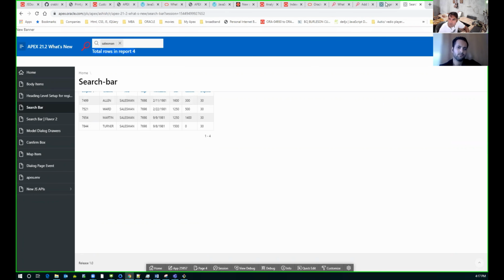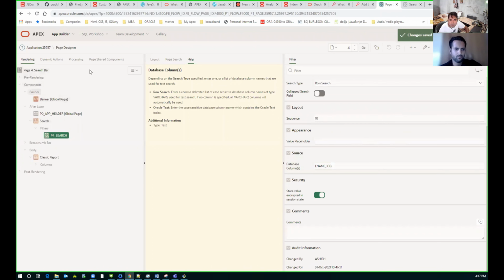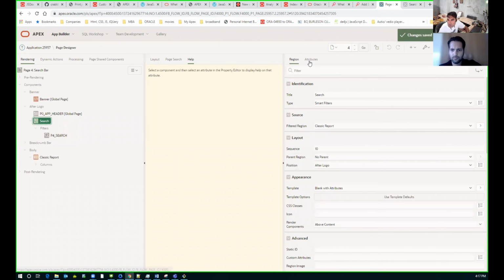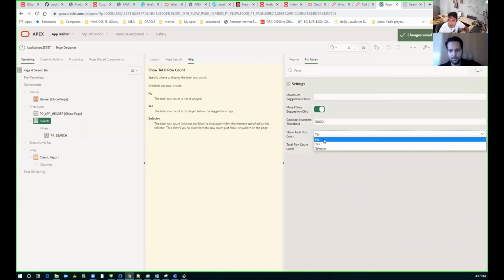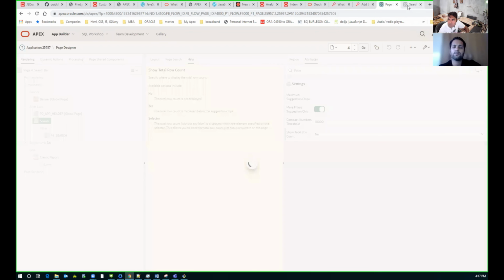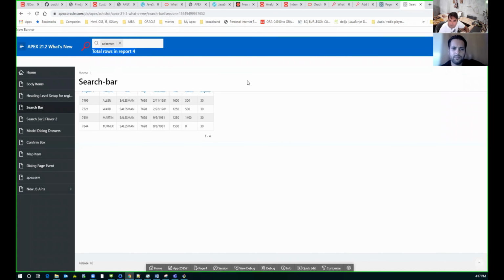I need to remove this one. It is hiding my headers. You go here, you go to search attributes. When you don't have it in the navigation bar, you can have it on a page. That's going to be useful there, but in this position, it is going to hurt a little bit. I would suggest that if I'm searching this, the total should be shown on top of the report somewhere. Let me just reload this.